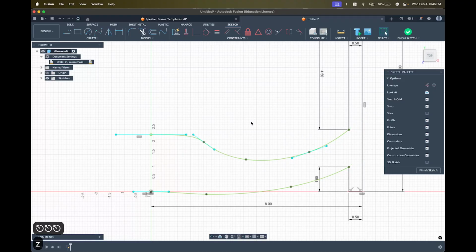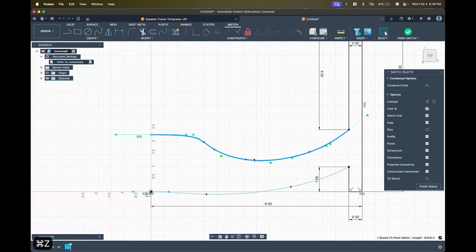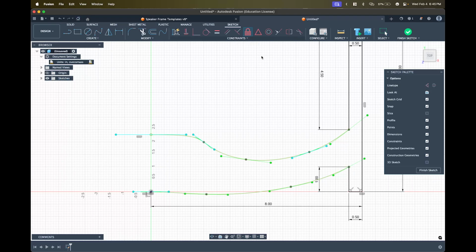So I'm going to do that one more time, undo that, click one, hold shift, select the other one, and then click fix. And now it turns green. So that spline isn't going to change on you randomly if you were to change, let's say, the diameter of your wheel. Okay. What's that? For me, it's fixed. Cool.